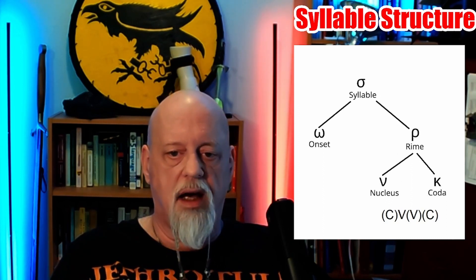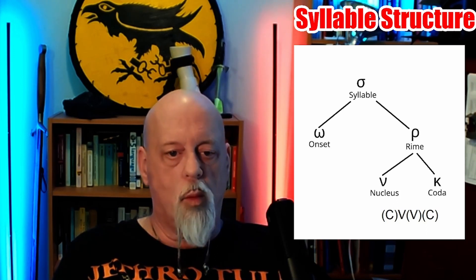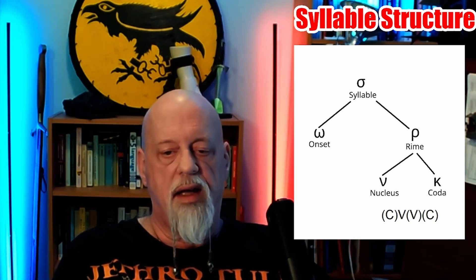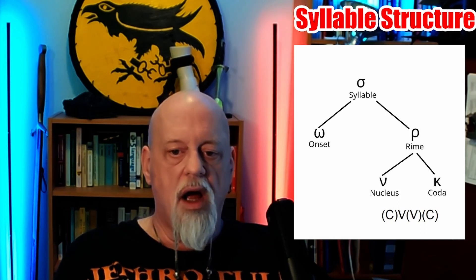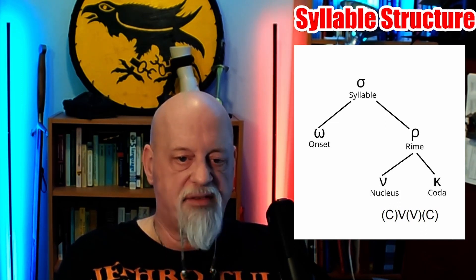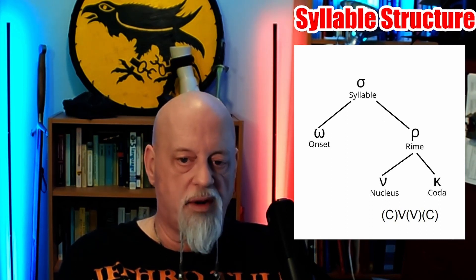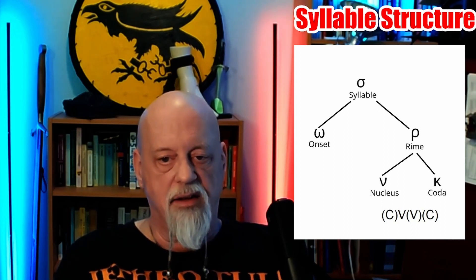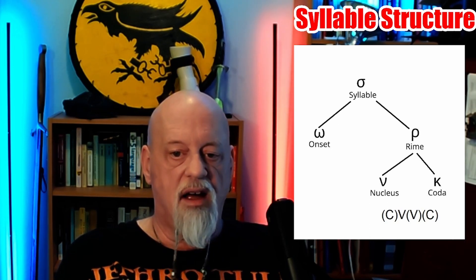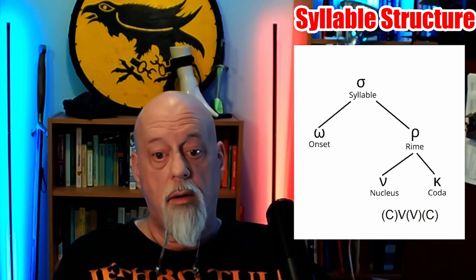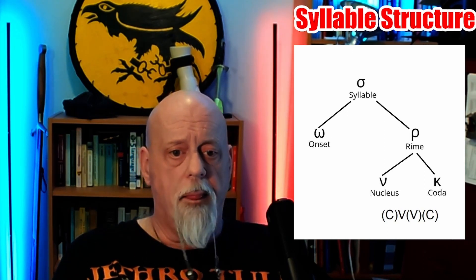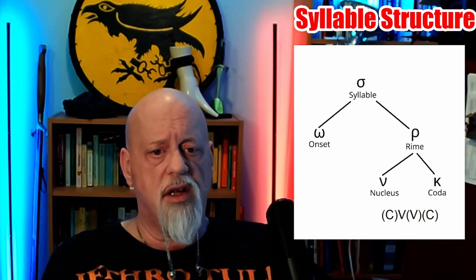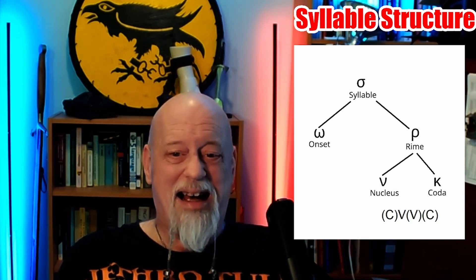At the bottom of that diagram, you'll see the CVC drawing. That is a pretty common way to work out the details. When a symbol is in a pair of brackets, it's optional. So in that particular instance, a syllable for that language would have to have a vowel. It can optionally have a consonant before that vowel, optionally have a vowel after the first vowel, and optionally have a consonant at the end. So a syllable might consist of consonant-vowel, vowel, vowel-vowel, vowel-consonant, vowel-vowel-consonant, or the whole long consonant-vowel-vowel-consonant. Establishing those rules for your language is going to make determining the writing system and how it functions much easier.